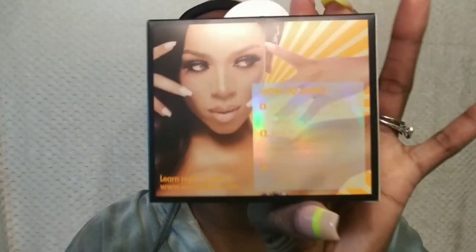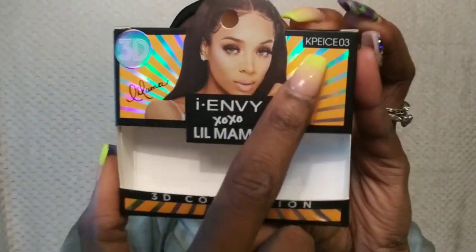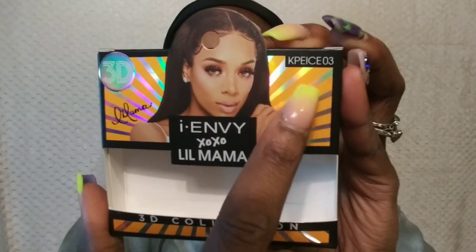Alright, so I went ahead and I picked a lash, and the lash that I picked is by Lil Mama. Sorry, this way. And it's this one here. I don't know if they have names, but this is the one that I have on. And they are beautiful. Look how full they are. And I did go ahead and do some liner just to hide the lash line. I did make it a bit thicker than normal, but I feel like it goes really well with the look. I did not do a wing. I didn't feel like it needed a wing. You know what I mean?